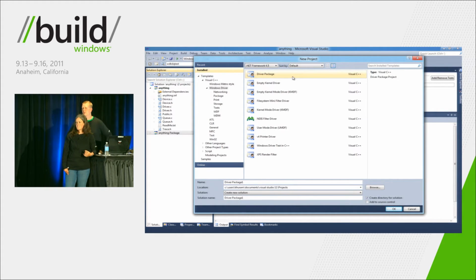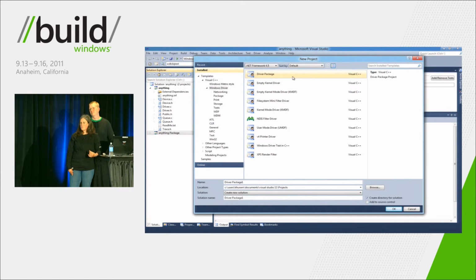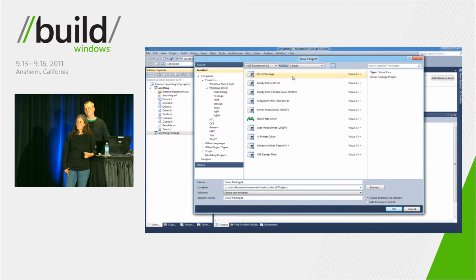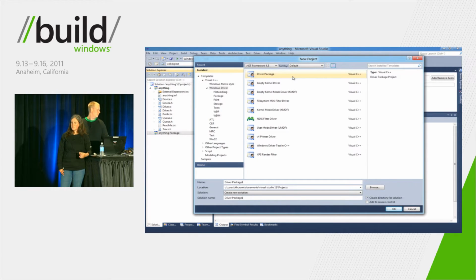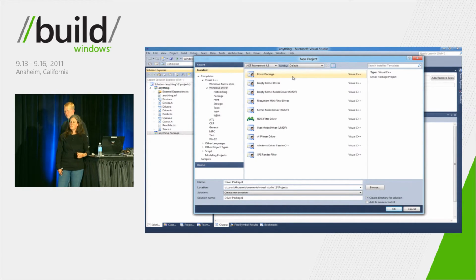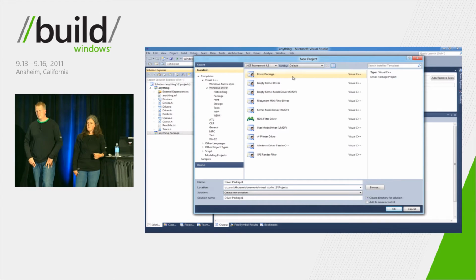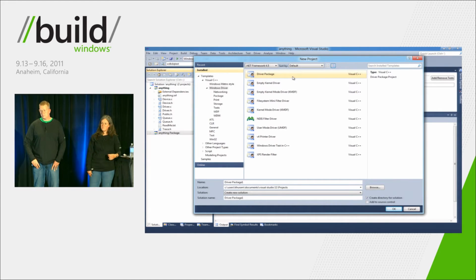It's just a device co-installer, right? Because you guys already have the class co-installer. The question is, there's no template for a device co-installer, but some of our templates do use a class co-installer. That's true. Well, let's see.